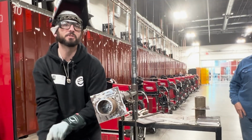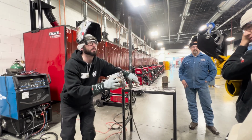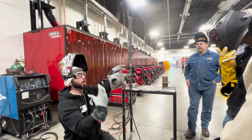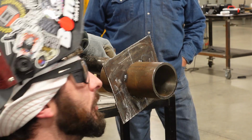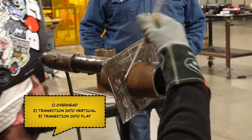We're gonna talk about this position here, the 5F. Right? Normally a 5G would be a groove weld, so we've got a groove, but we don't have a groove on the end of this pipe. We're not doing an open root or any grooves. We've got a piece of pipe on a piece of plate, so this makes it a fillet weld. So 5F, right? We've got 3 positions. We got overhead, transition into vertical, and then into flat.